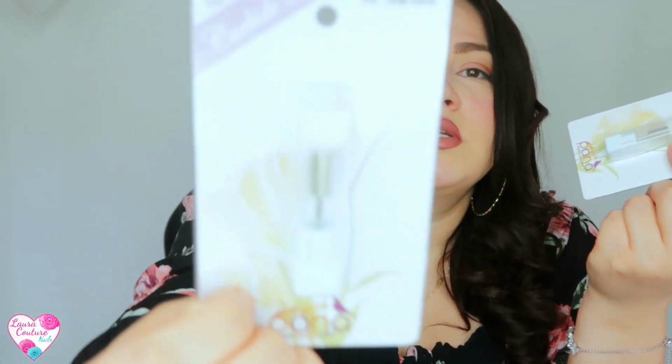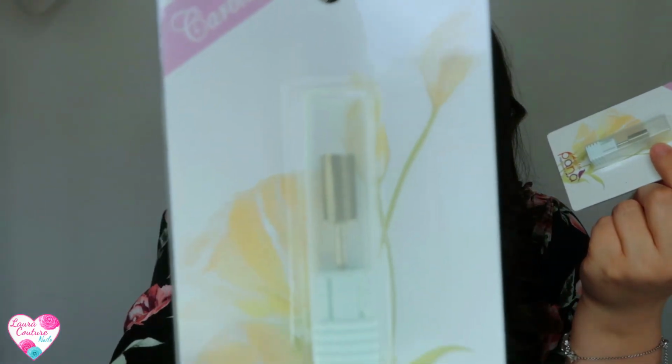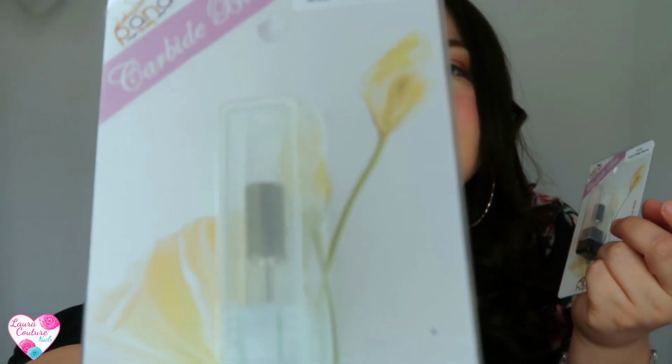And then we got this one here, and this is the fine one? Yeah, the fine one. And then this is the extra fine one. And this one looks like that. Okay. And then I got, oh look, there's more swatch sticks. I think these had a pack of 200.